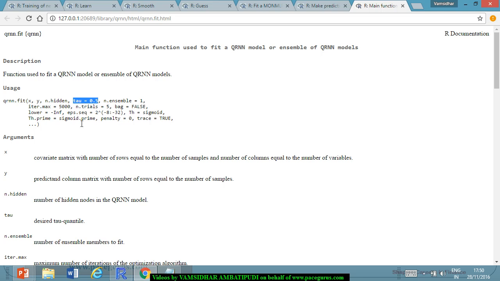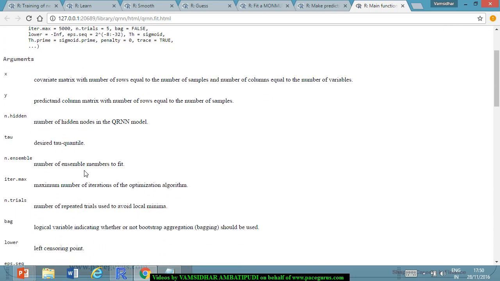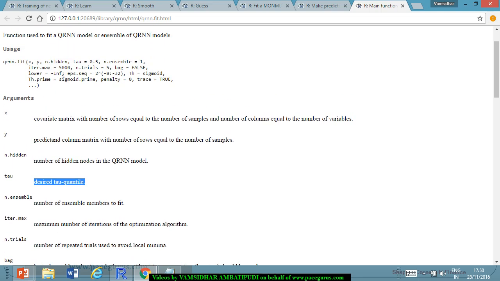And a few more things I think of in terms of the fitting here. So I have to give the values of x, I'll give the value of y, how many hidden layers do I require, what are the various quantiles for which I want the model to be fitted, how many iterations have to happen. There are 5000 iterations, which is the default.